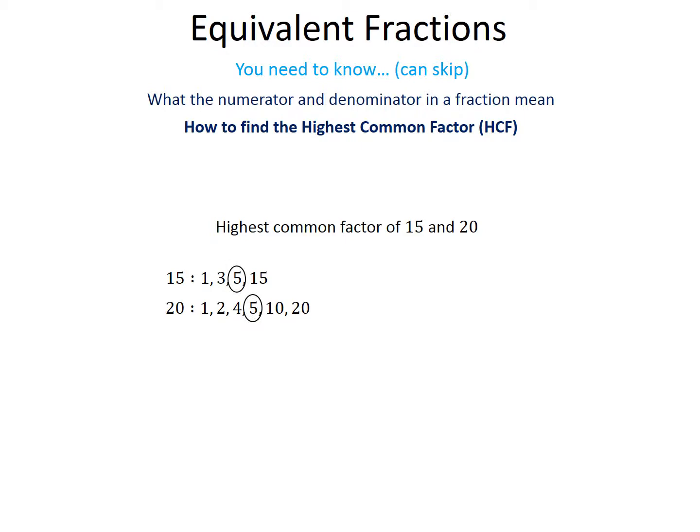Now unless the actual question is to find the highest common factor, just like it is there, then you don't need to show all this working. If you just need to find the highest common factor to answer a different type of question that's focused on something else, it's fine to do it in your head, and really the question you're asking is, what is the highest number that goes into 15 and 20? If you can think of that, then you'll get your answer straight away. Of course, it's 5, but always make sure you get the highest number, not just any number that goes into both of them.